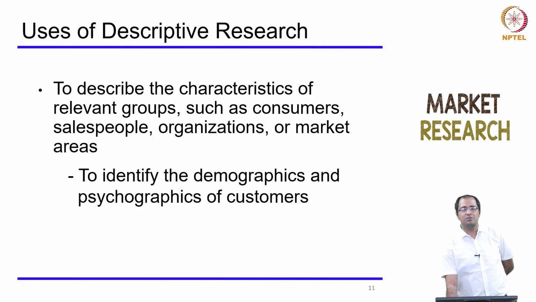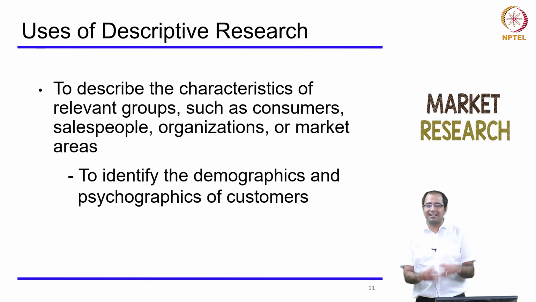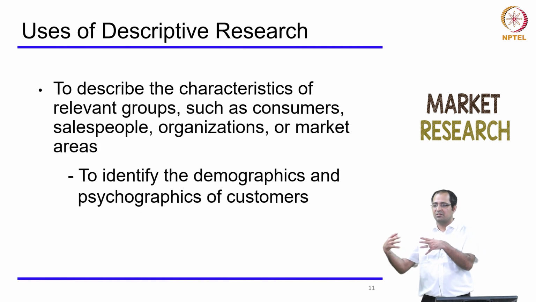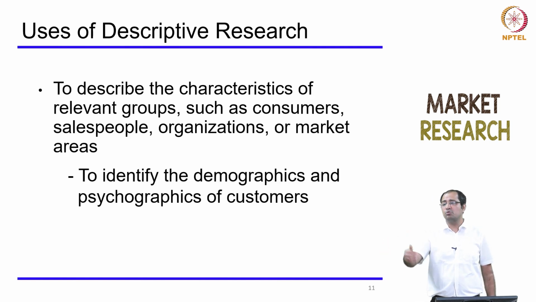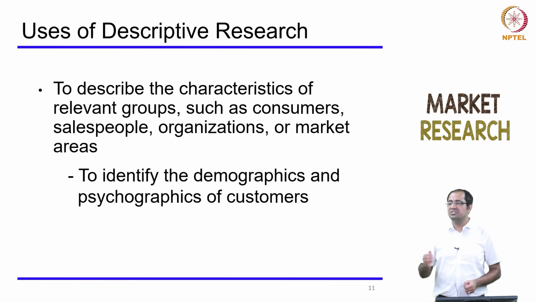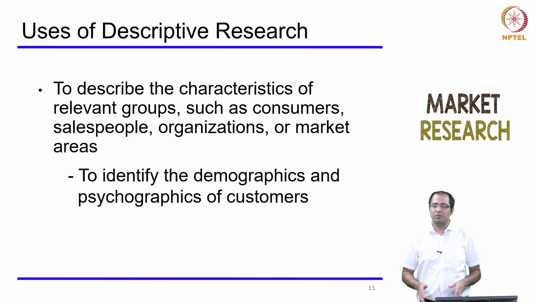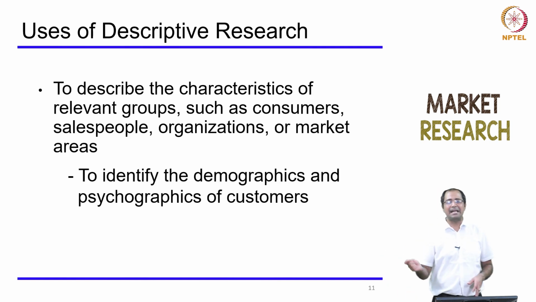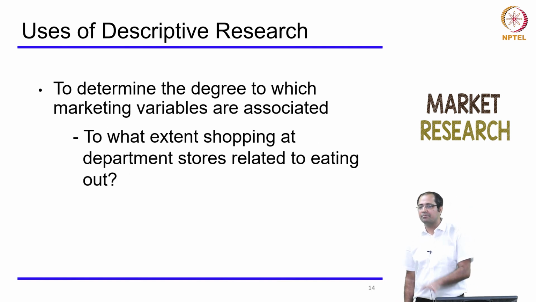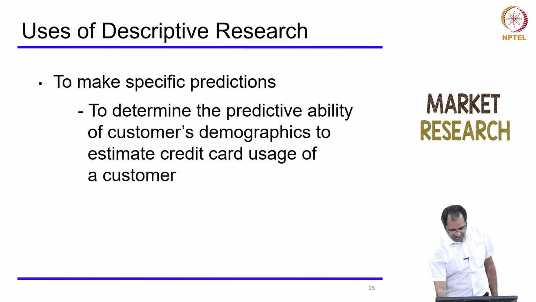Descriptive uses, I already told you. In descriptive research, we describe the market characteristics in terms of their demographics, psychographics, what they think about their brands, how they feel about their brand, and then we try to see the correlation, or we do the statistical test to test the hypothesis. Sometimes in descriptive research you will confirm the problem and solve the problem. At other times you might also do causal research, and there will be times when you can straight away jump to causal research, as I gave the example of price elasticity of demand.